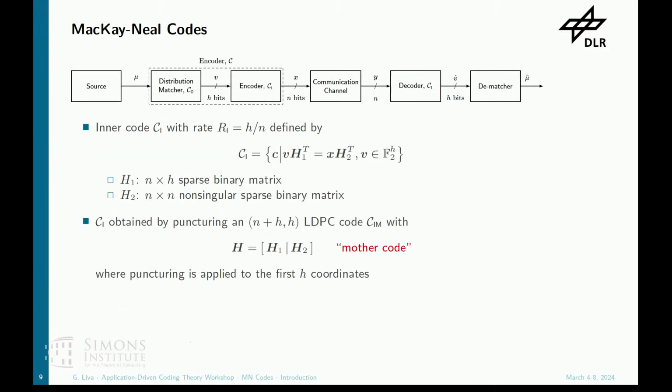So what about the inner code? Well, the inner code is going to be a linear code, and we are going to characterize it through two matrices, H1 and H2. The relation that defines the code words at the output of this encoder, actually here should be an X, so I apologize. So here we should have X. X is computed according to this relationship, where in our construction, and in Mackay's construction, H1 and H2 are going to be two sparse binary matrices. So loosely speaking, how can you see this block?